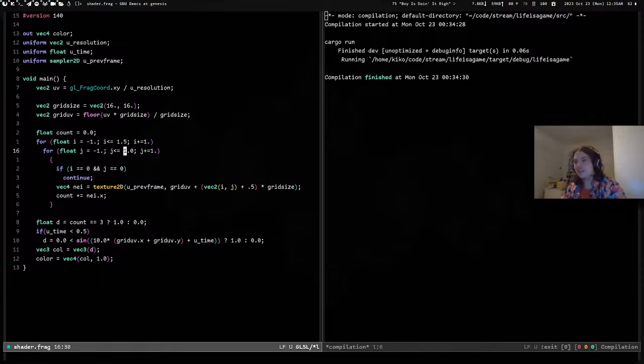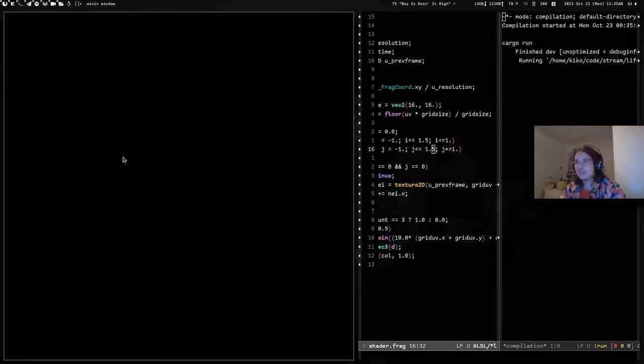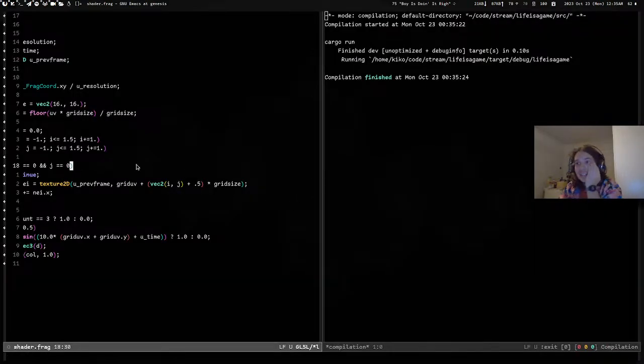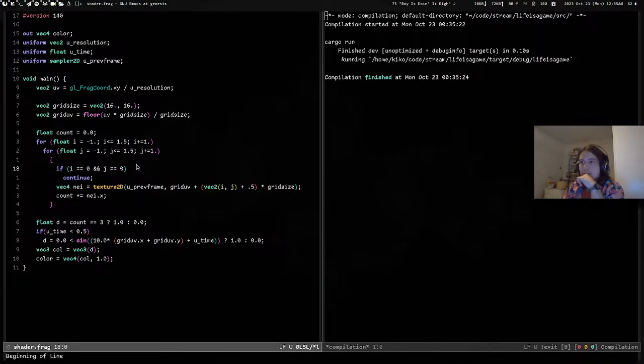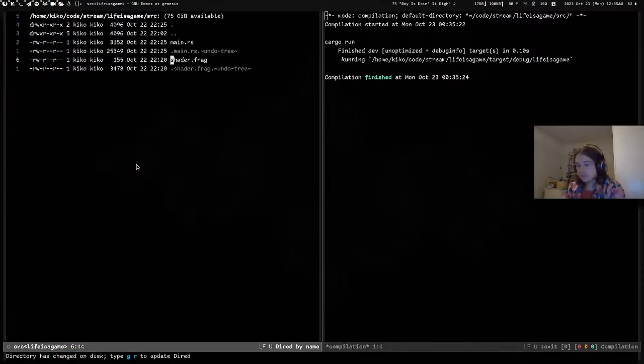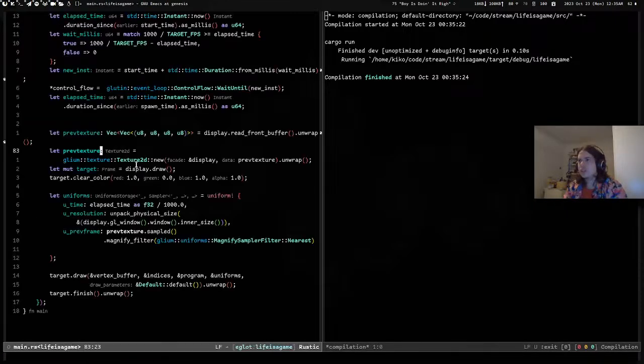How about that? Is it just GL floating point error? No. It is not actually. Interesting. This count should actually get the correct thing from the texture. Let's see if we actually have this thing correct.